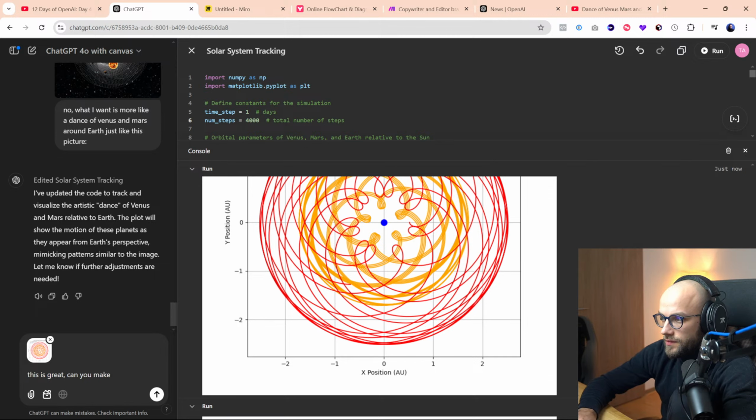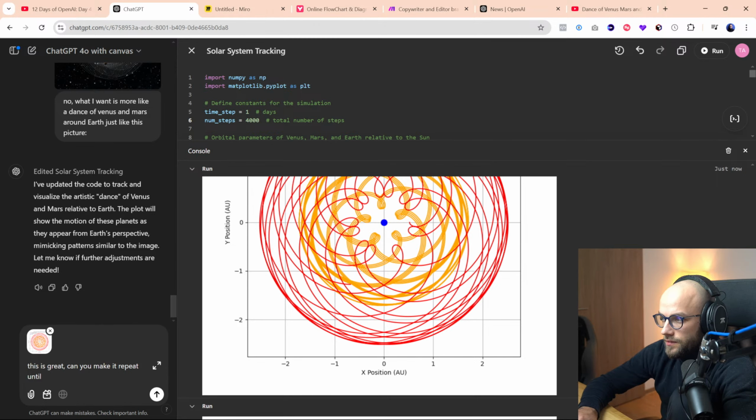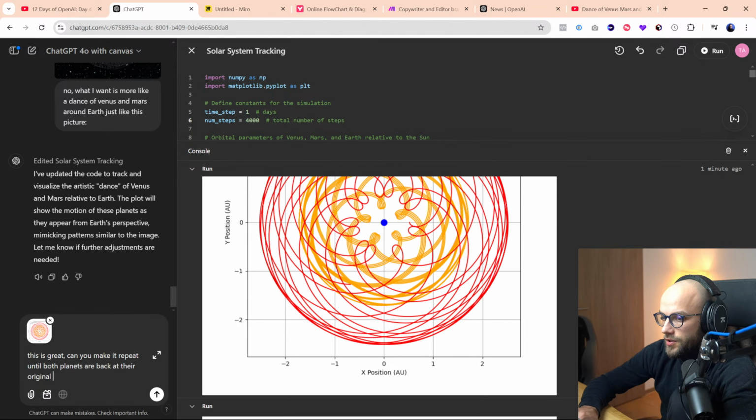Can you make it repeat until both planets are back at their original point instead of the graph ending somewhere in the middle. I was typing this and then it changed the day and the number here.